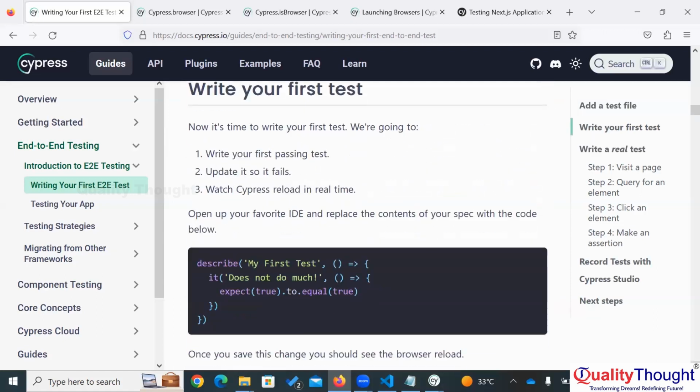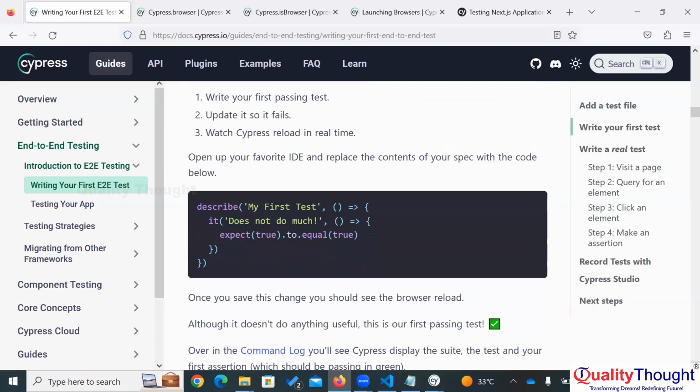So write your first test. That's fine. We already wrote too many test cases, right? So he is verifying that. So dot to 2 equals true. Right. So there is a dot to 2 method and equal. Let's understand or directly copy this, just for your testing.